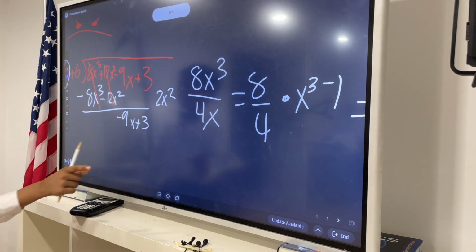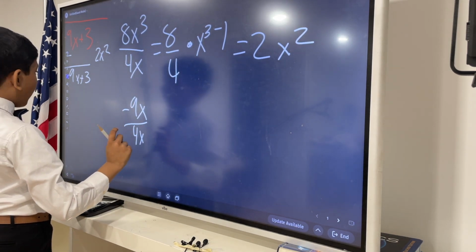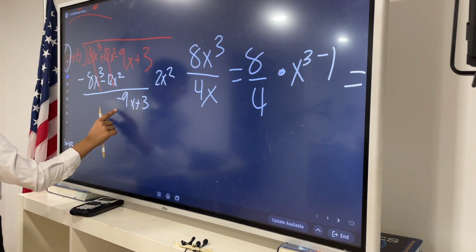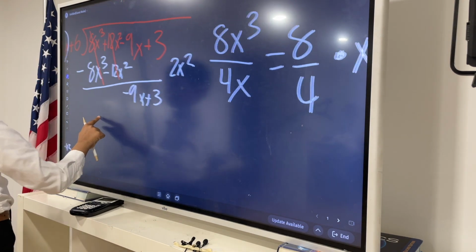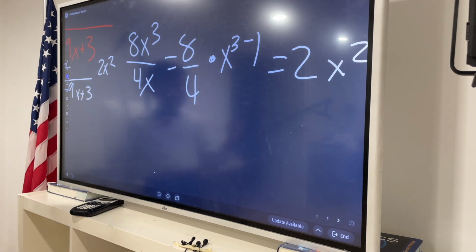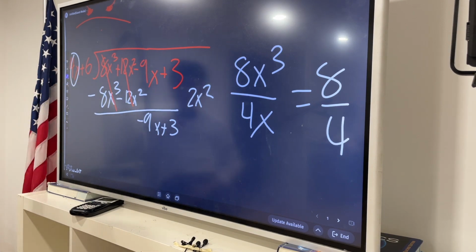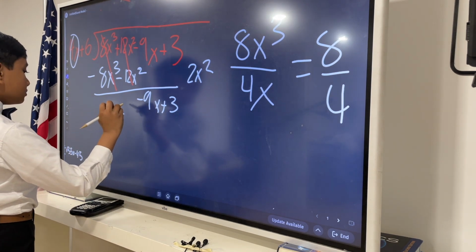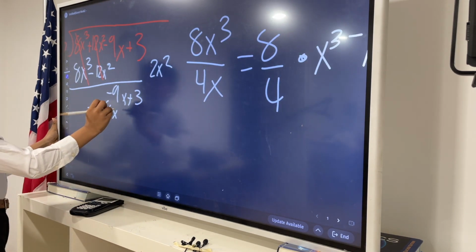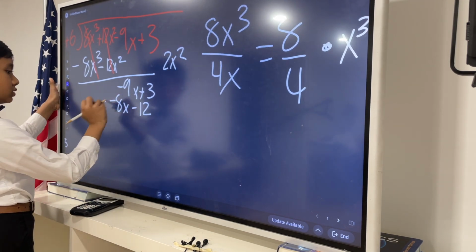Now, how many 4x's can go into 9x? Well, only 2 can go in there. 4x and then 8x. So, we're going to multiply this entire thing by 2. And then, wait. Minus 9x divided by 4x. So, it can go in there negative 2 times. So, we're going to multiply this thing by negative 2 and then subtract. So minus negative 8x plus, or rather minus 12. However, the negative will distribute to both of those, making it positive.